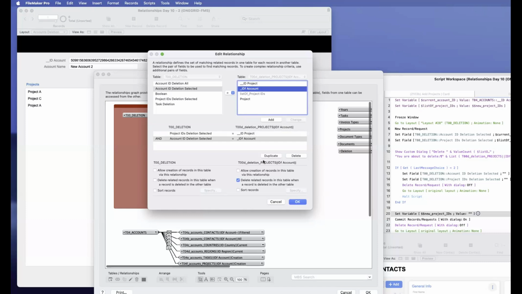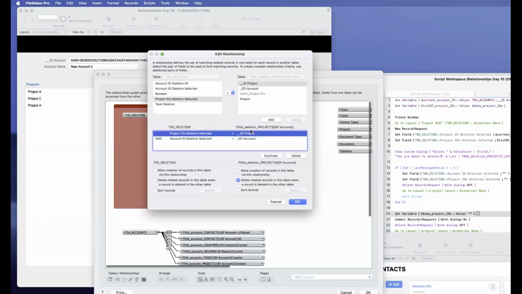In my knowledge, FileMaker will first try to retrieve the information of this. Let's say in this table you have 2 million records.